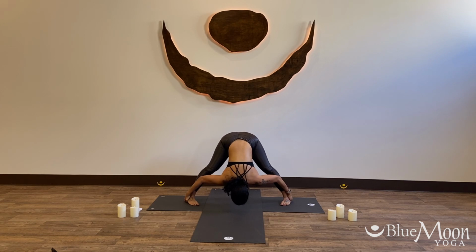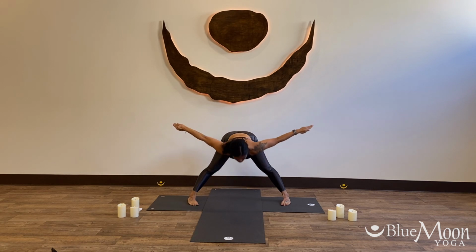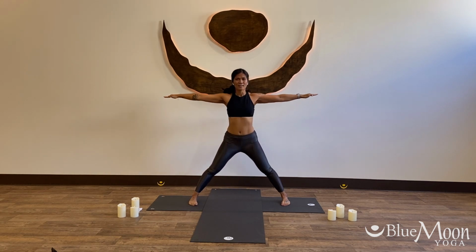Maybe bend your elbows a little bit more. Tap into your bicep strength. Pull a little bit harder at the end. And then release. Extend your arms out to straight. Come up with a flat back. Keep your core tight. Awesome.